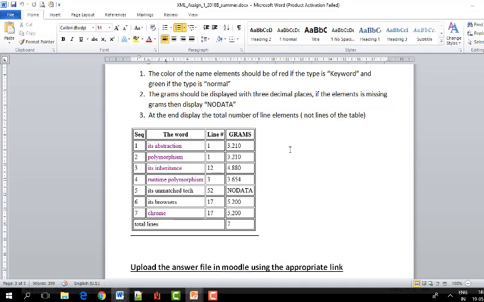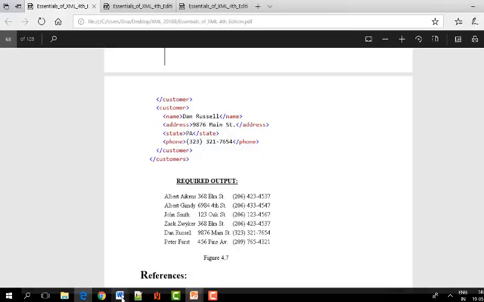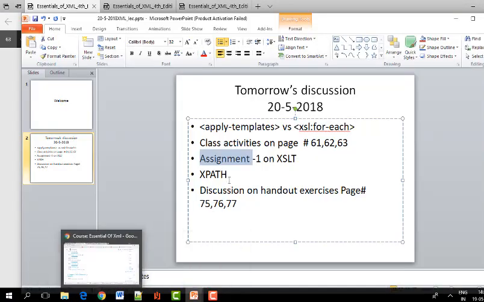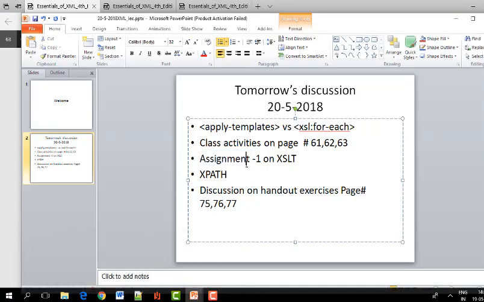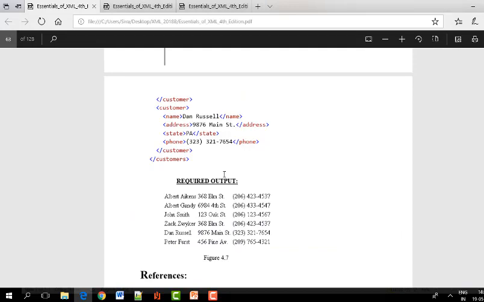A double dot refers to the parent node, which is also in the handout in the next chapter called XPath. That is our next agenda also. The next agenda is XPath. Our assignment is also using some XPath functions, so look at the XPath chapter here.